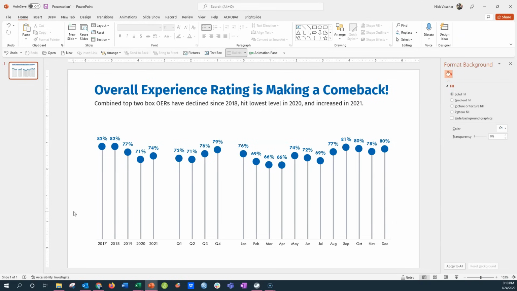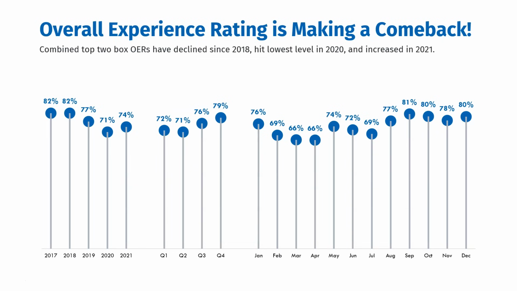Now I'm going to show you the little weird thing that happens with lollipop charts in PowerPoint that I really, really hate. So right now when we're looking at it in this normal view, the lollipops look perfect. The sticks are right up to the dot, and the dots sort of overlap the stick, so you can't see anything out of the ordinary here. But when I put it into slideshow mode, if you click on the little slideshow icon in the bottom right, like you were presenting it, now you can see what happens to these live lollipop charts. The stick actually goes over, kind of overlays on the actual dot, and I think it looks really sloppy.